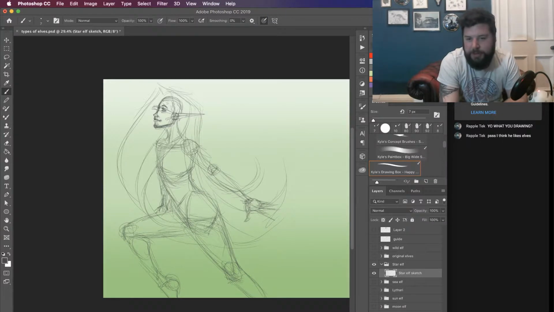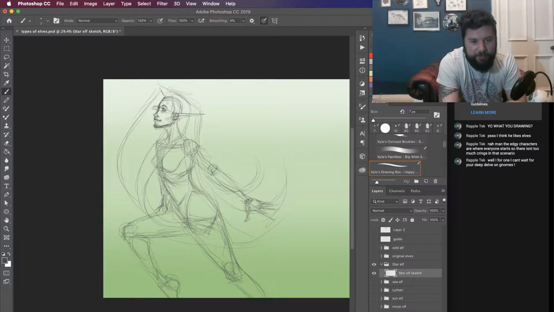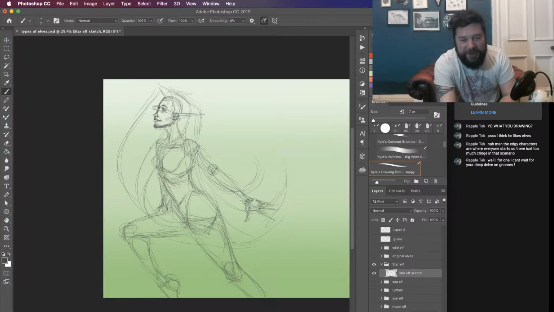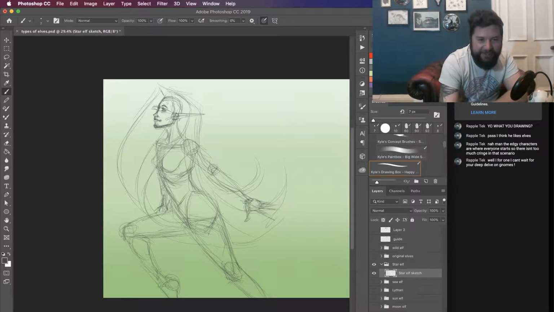I don't think any of my players have played elves, now that I think about it. I suppose, yeah, everyone always does like one edgy character at least, and then they get used to the idea of the fact that everyone is going to be intensely edgy. Deep dive on gnomes. Yeah. You know what?